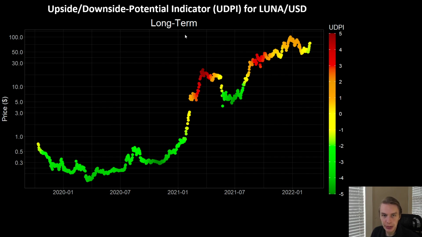This is the version of the model that cares about moves that play out over months to years. So these are longer, broader risk cycles. It doesn't care as much about this kind of intermediate volatility. We actually have shorter-term time frames that I'll talk about in a minute that do care more about this kind of interim volatility. That's not what this particular version of the UDPI cares about.